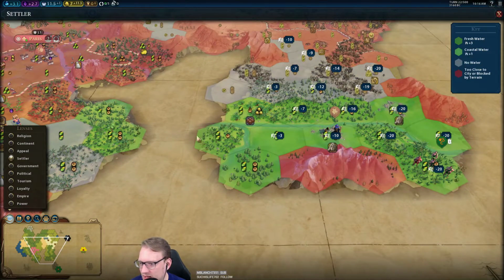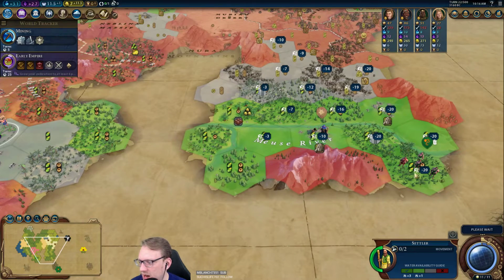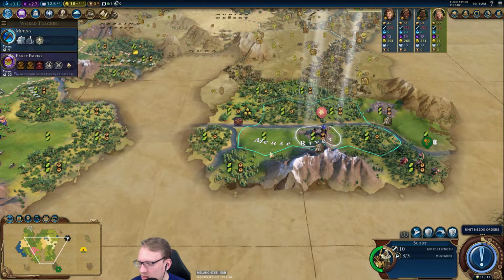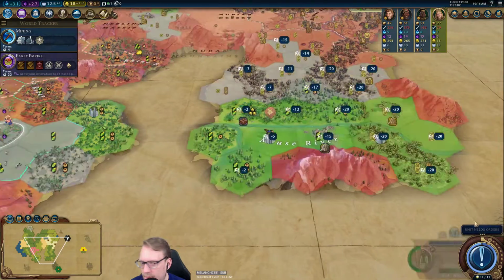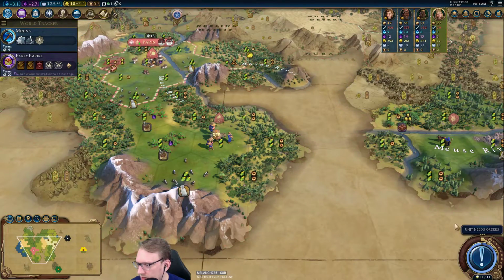Just going to pull the scout back a little bit to try to figure out our settle decision. I could be really, really greedy and go settle that Cocoa. I haven't spawned next to Matthias a whole lot. So I don't really know what to expect from him.